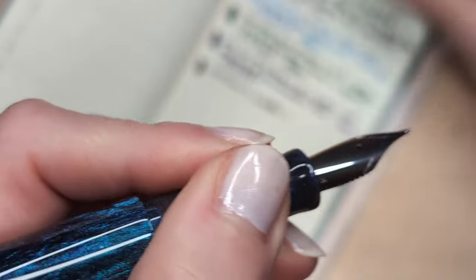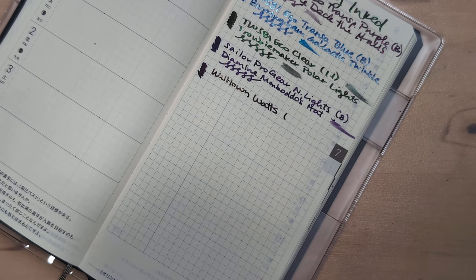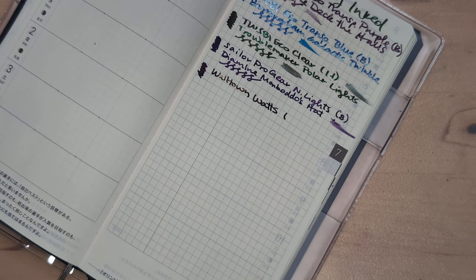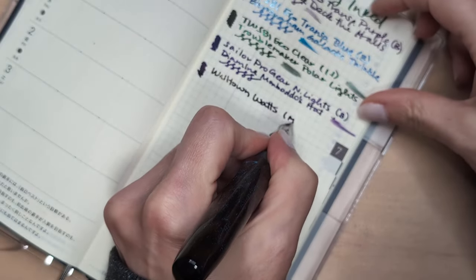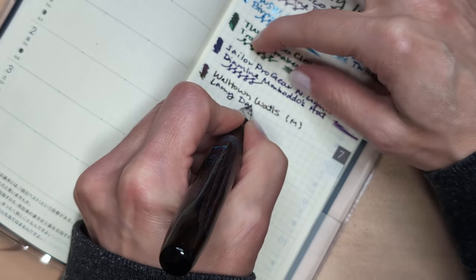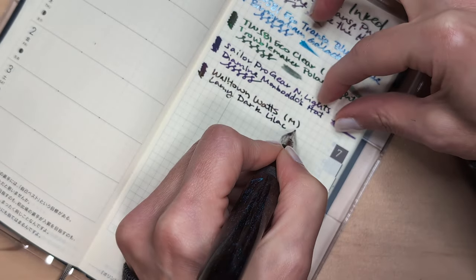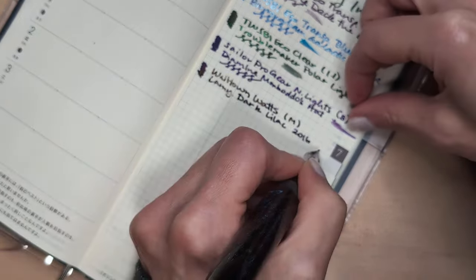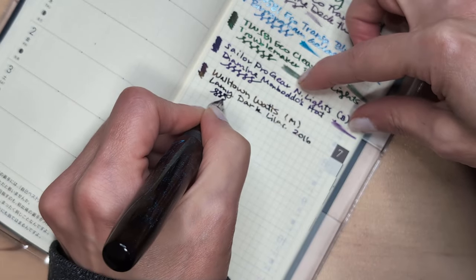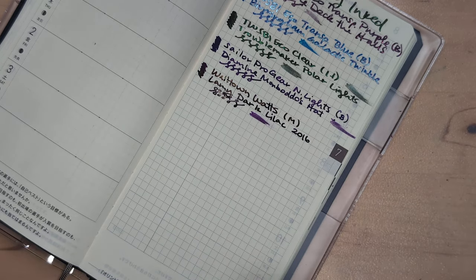I don't have the one so I'm just writing one. I can't see if that says B or M — let me get my other glasses. This says it's an M; my book says it's an M, it is. And the ink in this is Lamy Dark Lilac — Lamy Dark Lilac 2016 I believe it came out. Beautiful. Been enjoying this, savoring it.